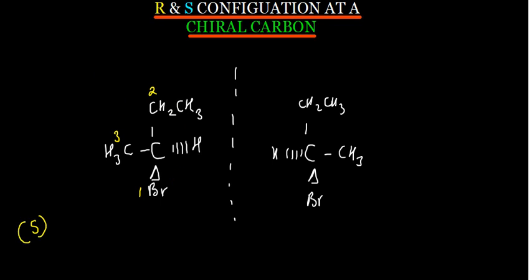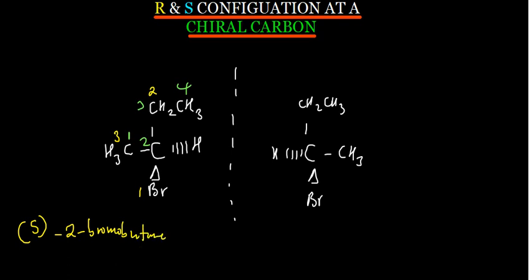Now if we name these carbon atoms, which one is going to be the first carbon? Carbon number 1 is going to be here, carbon number 2 here, carbon number 3 here, carbon number 4. The second carbon we have got a bromine, so the name is going to be S-2-bromo. This has got 4 carbons, butane. That is going to be the name.